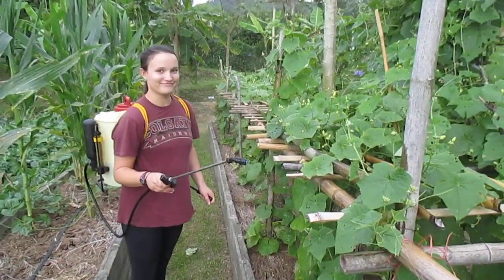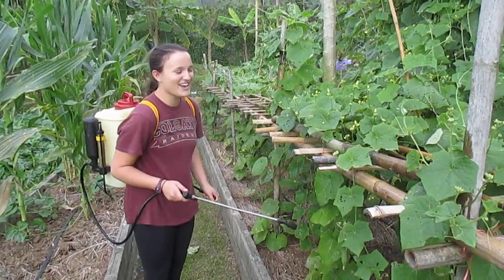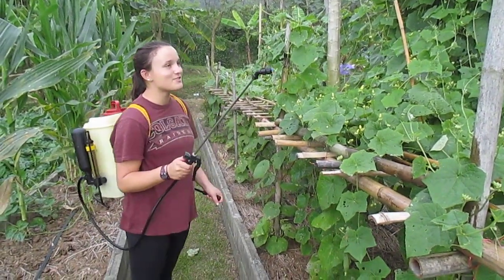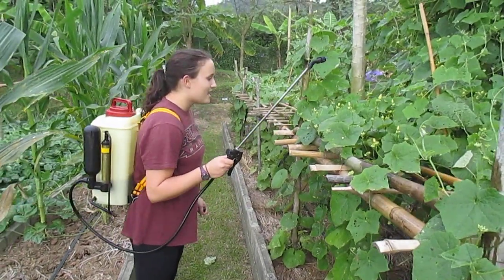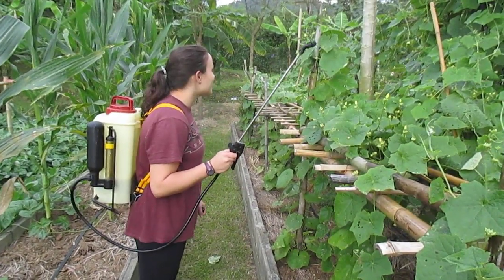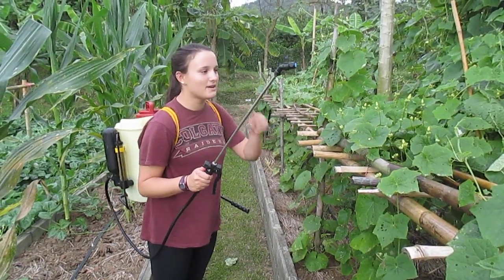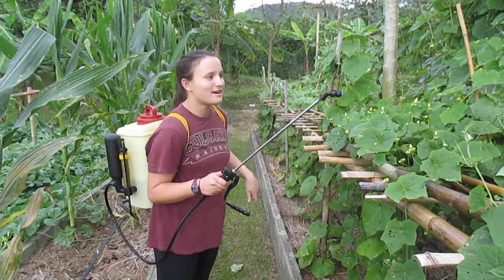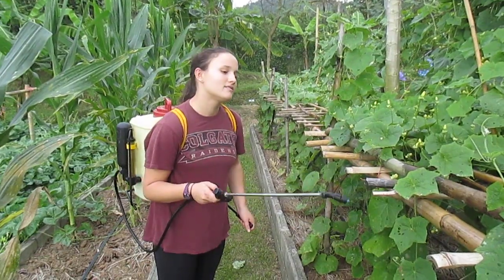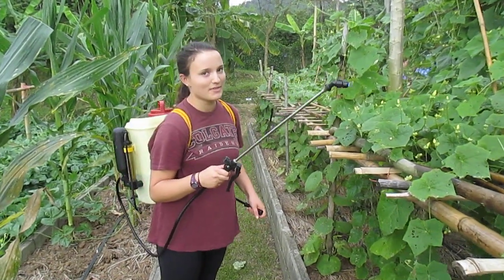You just sprayed my foot with that stuff. What's on my foot now? Citronella, which sort of reminds us of ginger, bay leaves, and the last ingredient is galanga. They were all pounded together to make a paste and then they added some tobacco leaves, but none of it is acidic so your foot won't fall off or get disintegrated or anything, so you don't have to worry about that.